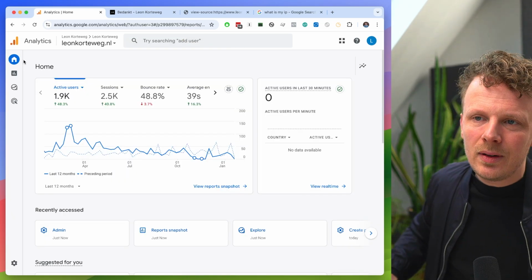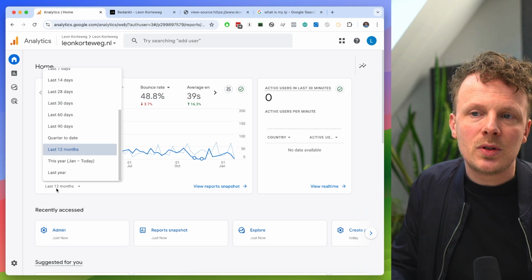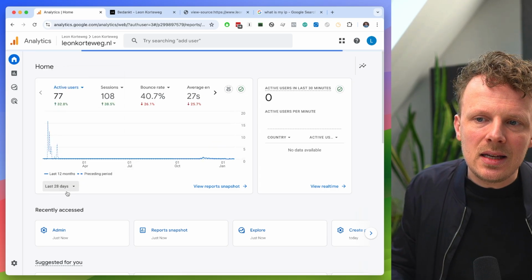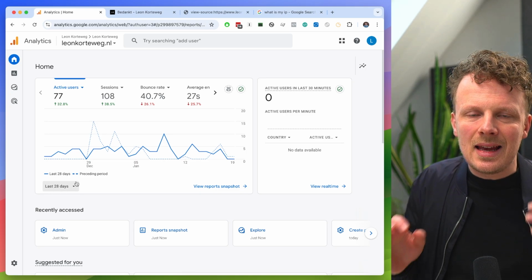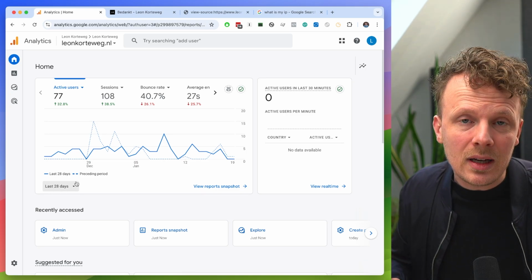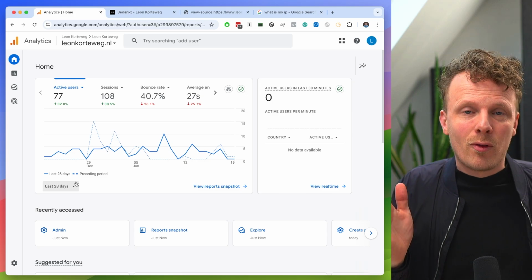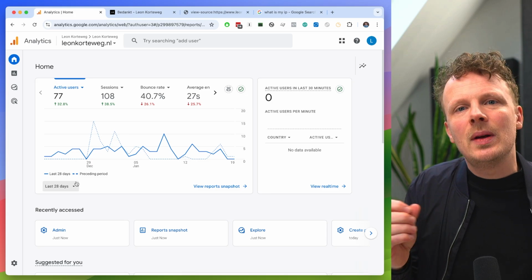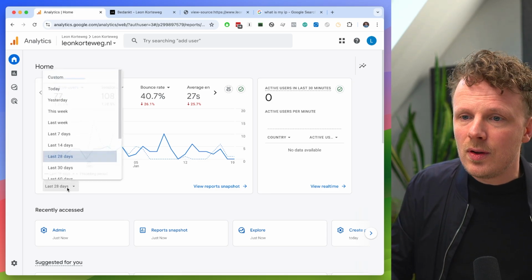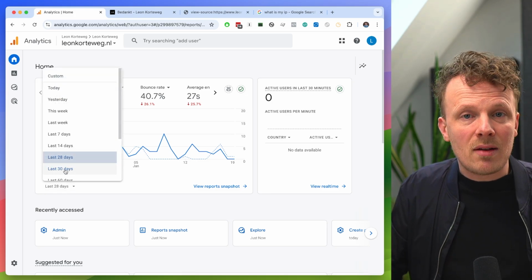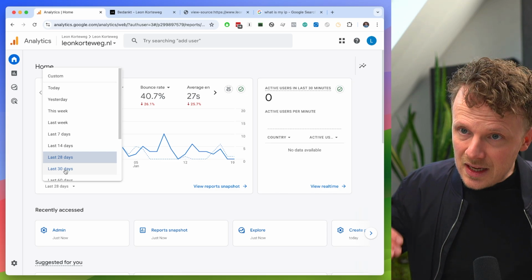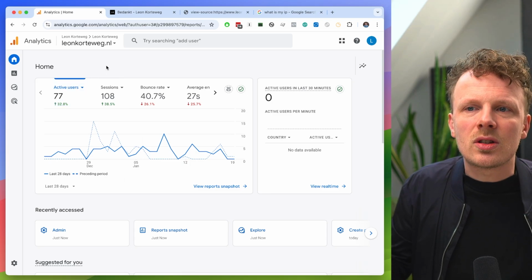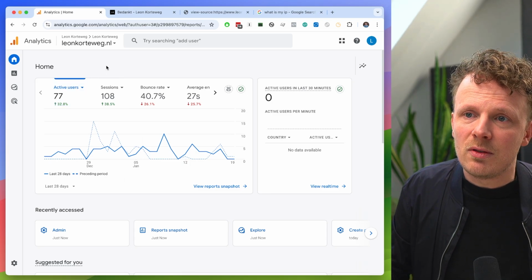So the home screen, again, I really like it. It's currently set to the last 12 months, but to be honest, I really like this to be at 28 days. 28 days is a really good time period to get a quick sense of how many users you have currently on your site. 28 days is exactly 4 weeks, which means that you always have the same amount of weekend and weekdays in that date range. If you would say 30 days, sometimes you have an extra weekend day and sometimes not. So this number fluctuates, but if you have the last 28 days and you see 77, it's an honest comparison to the date range before that.